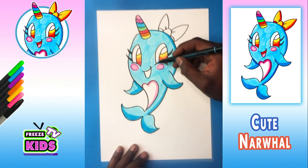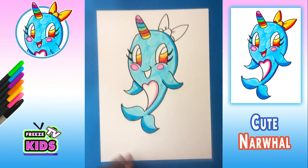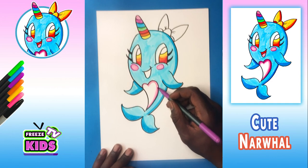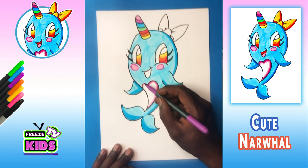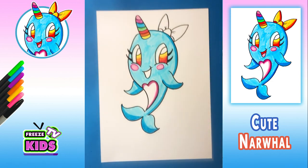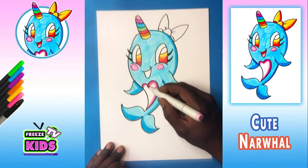Now we're just gonna add a little tiny bit of blue inside of the eyes. It's just gonna make it pop a little bit more. So use your light blue and just add a little bit just along the side of the inside of the eye. And I'm gonna add a little bit of a darker purple inside of the heart here, just to make it stand out a little bit more. Let's add a little bit more pink. There we go.